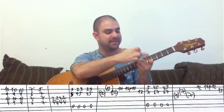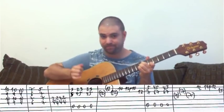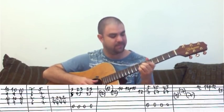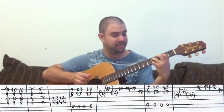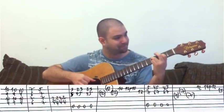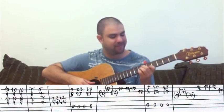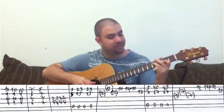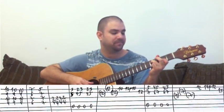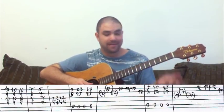Okay, it's 5 on the E string and 7 on the B, G, and D strings. You can bar if you want, but you don't pick the A string. Okay, so it's, and then this, which is within a D chord. It's just a playful break over the D chord. It's just 2 and 4 on the G and D strings. 2 on G, 4 on D. Okay, this is, of course, inside a D chord. Entire first line.